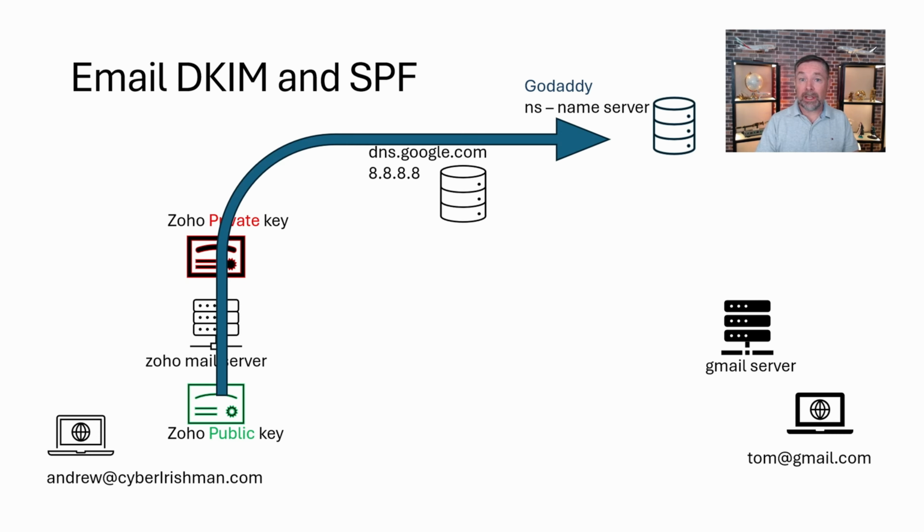That's available to me because I have a Zoho email account. My email is handled by Zoho. I go into my account, I go to administration and I find the public key. And I'm going to go to the GoDaddy server and I'm going to upload that information to my DNS records.